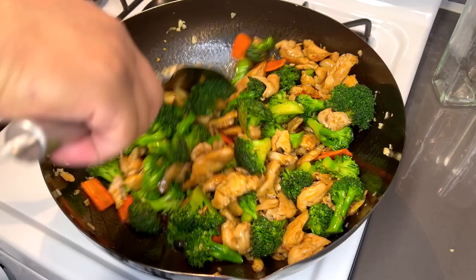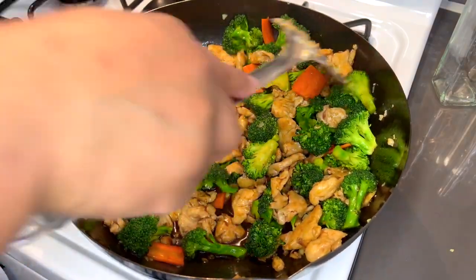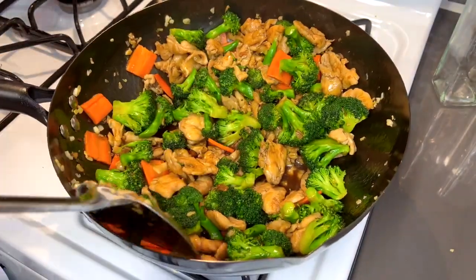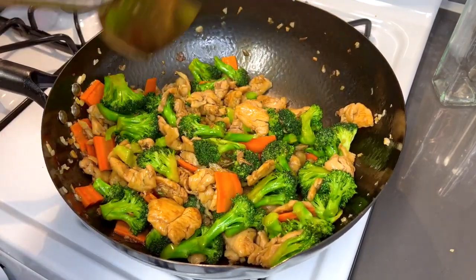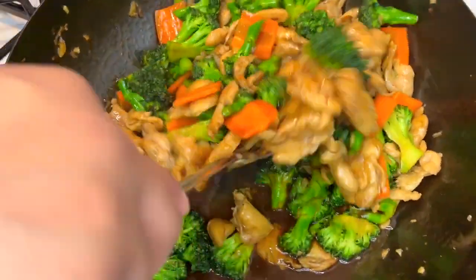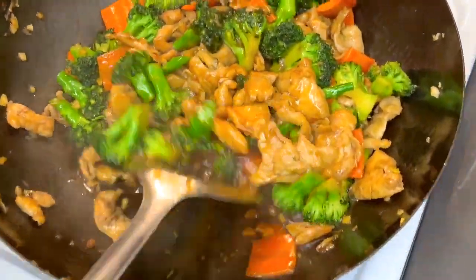An easy takeout meal. It's actually better than takeout because you made it at home and you know exactly what's in it. So we're gonna let that sauce thicken up a little bit. Once you see it thickens up, guys, that's it, turn it off. And there you have it, guys. Our chicken and broccoli easy takeout is done.